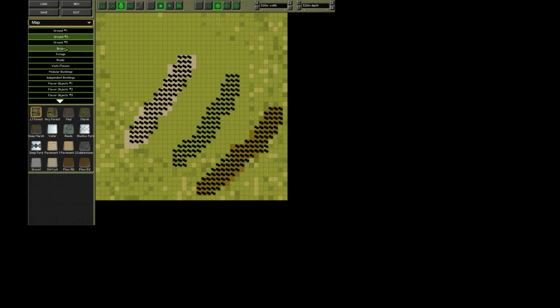And the other one is brush. But oops, sorry, I'm going to do dirt as well. So I've got dirt as the underlying tile, and then brush comes on top.